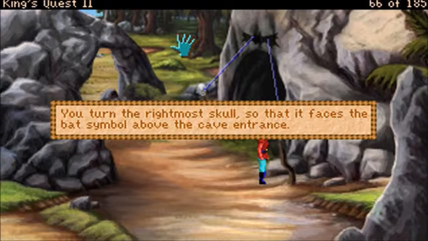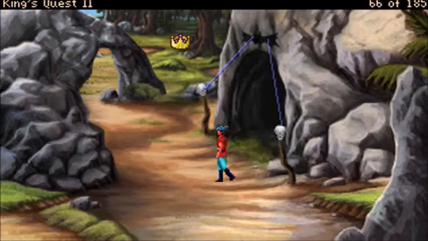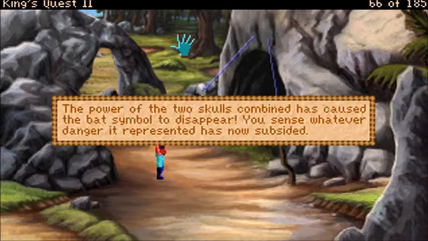What if you just go straight in? Above the cave, if I go straight in, I'll die. But don't worry, Dwebs. After we're done with the story, we'll do the deaths. How exactly will you die? With the powers combined, you sense whatever danger it represented has now subsided.